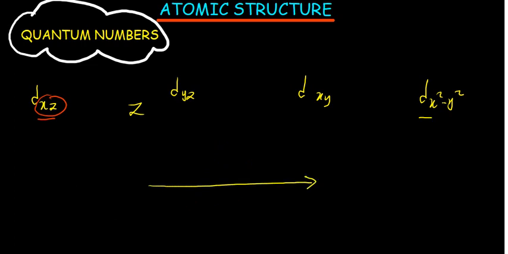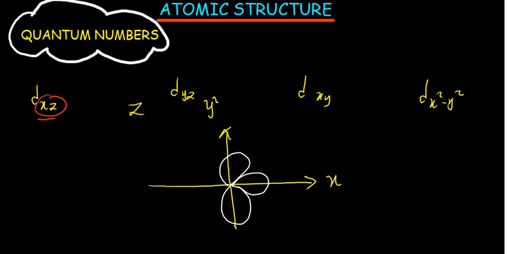Okay, so now we have got the dx squared y squared. For this one, the two axes which are mentioned are where the graph is going to cut. The two which you are able to see here are the x and the y. So dx squared y squared is going to pass along these which you are able to see. It goes like this, and then it also passes like this. So the z-axis, it doesn't pass there. Okay, that is dx squared y squared. It passes along those same axes which have been mentioned.